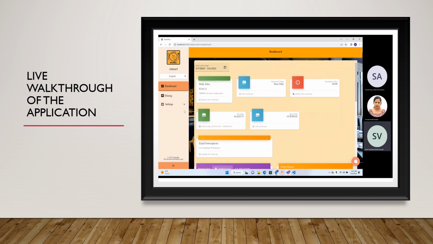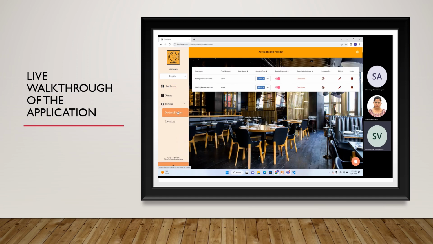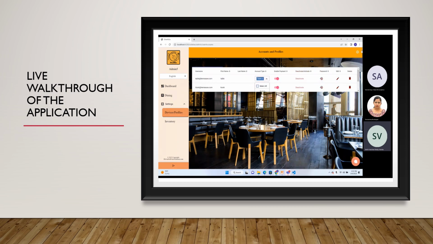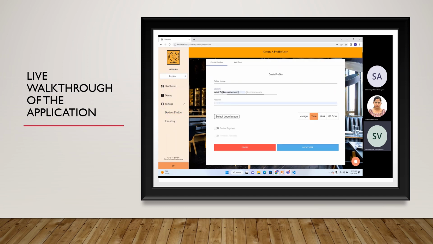Basically, admin has the access to give multiple user roles. Previously, only one user role could be assigned to a particular user. Now we made changes like adding a new user by giving a username, password, etc. So we can add multiple users with the help of admin over here.